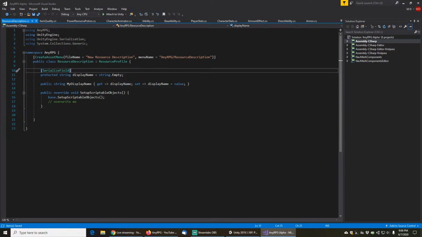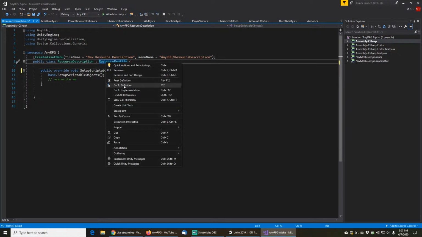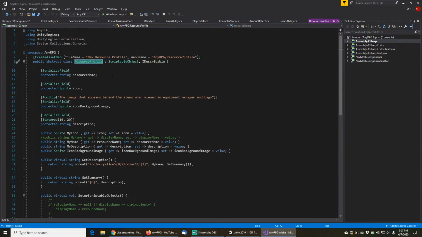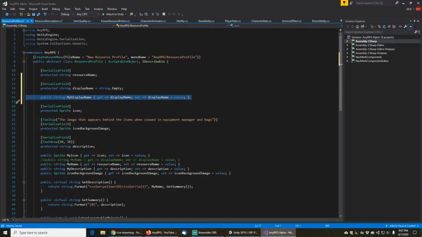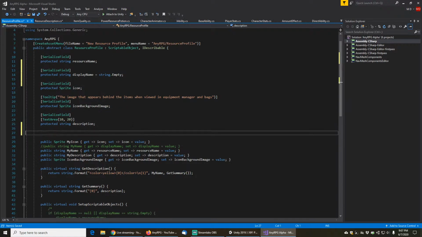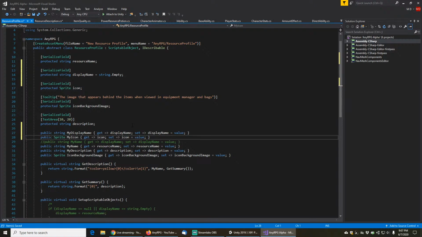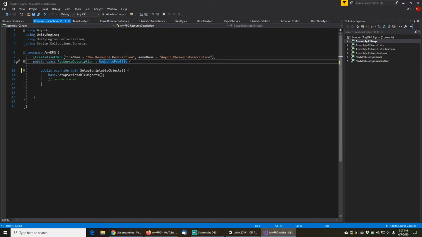So all we have to do is basically just move these variables down into the resource profile. And now they will be available to everything, not just the regional descriptions.